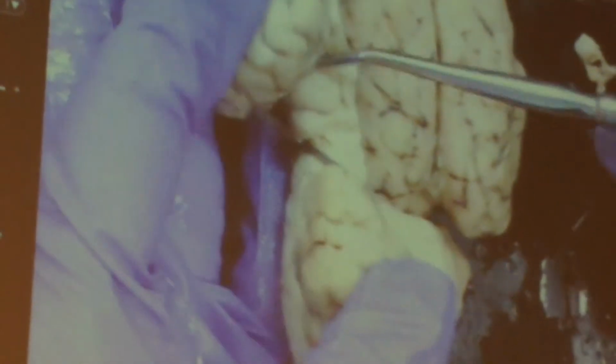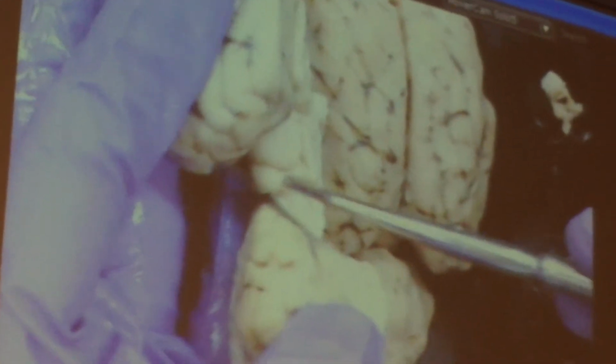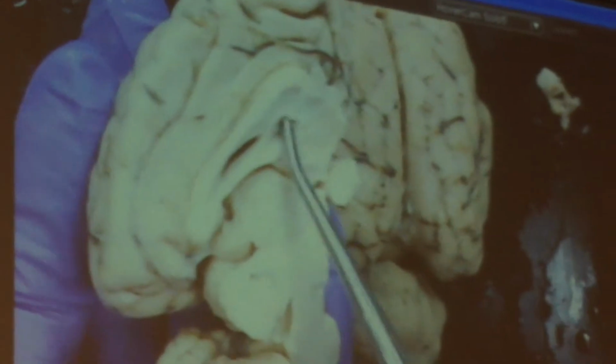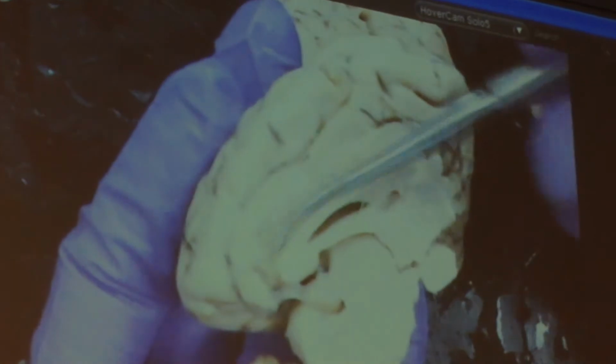And then this huge thing that you see right there, what is that? Superior colliculus, and then what's this right here? Inferior. Here's the superior colliculus from the side. Okay. Then, right here, can everybody identify this right here? Corpus callosum, and what's this right here? Fornix. Then, can you see this membrane right here? Part of it is torn. Septum pellucidum. And what's this space right here? Lateral ventricle. And what do I call this? All of this coming out?